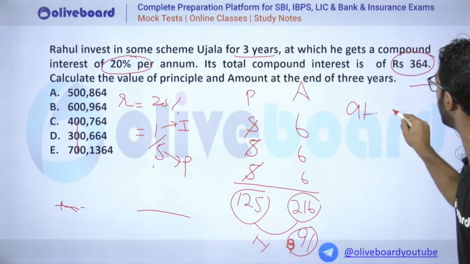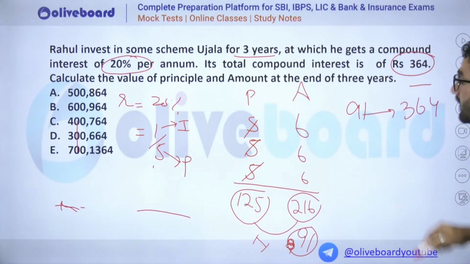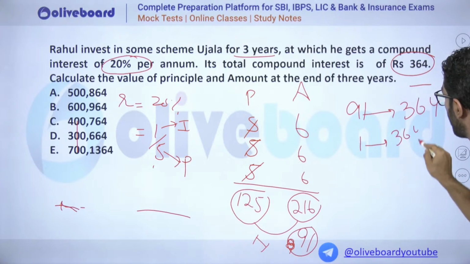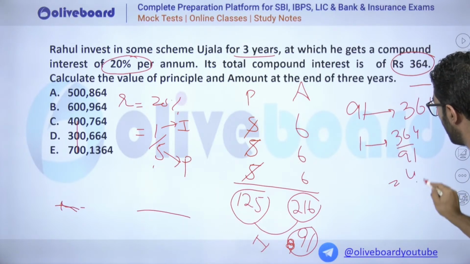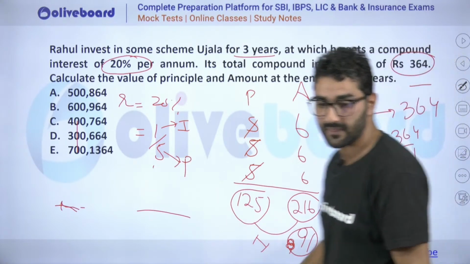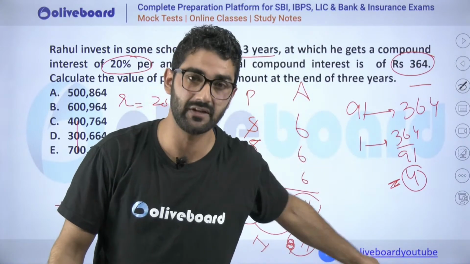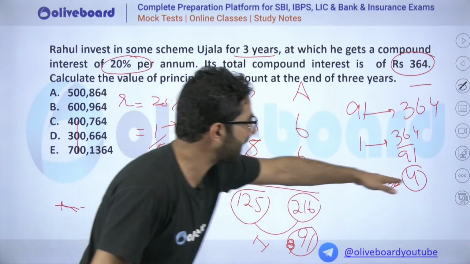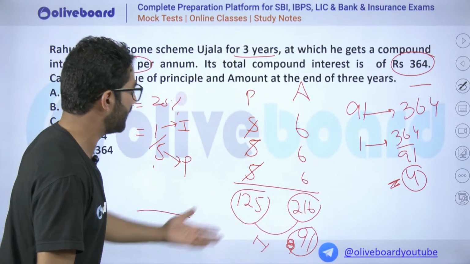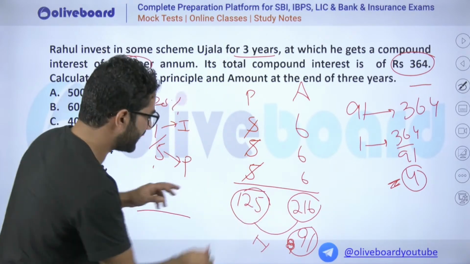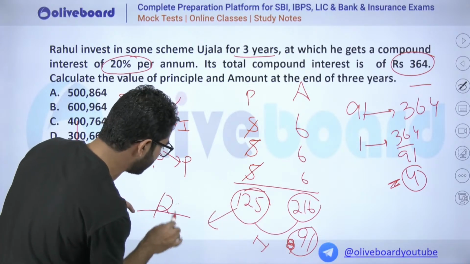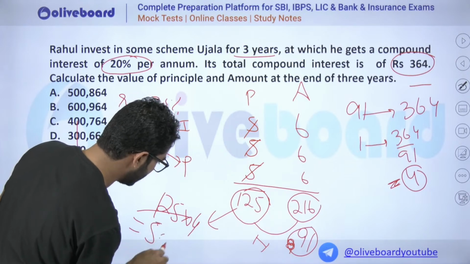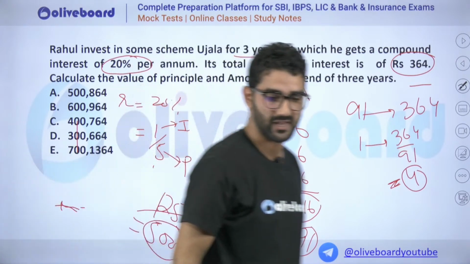Sir, 91 ratio is nothing but 364. So 1 ratio is 364 upon 91, that is nothing but 4. 90 multiplied with 4 will be 360. 91 multiplied with 4 will be 364. Clear? Sir, 1 ratio is 4. What do we have to calculate? Principal is very simple. 125 is principal. Multiply with 4 ratio, how much? It will be 500. Hope it is clear to everyone.